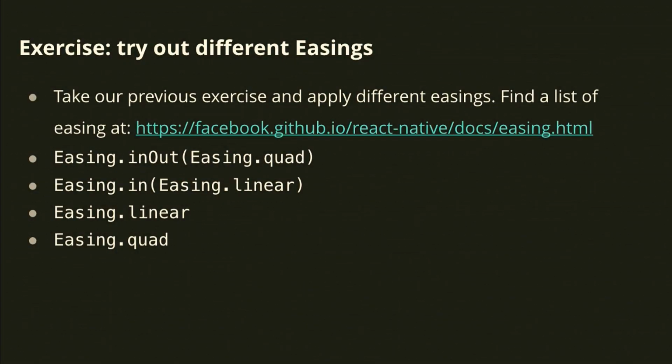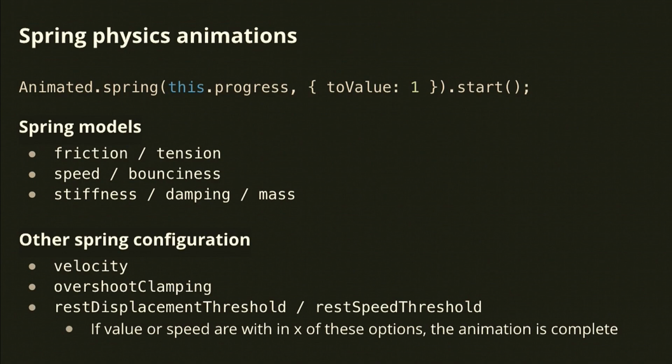If you're using timing functions and something doesn't feel right with your animation, you can try out these different easing curves and you might be able to get it to feel a little bit better. But often you'll probably use spring physics animations because it feels like a cheat code for animations, honestly. You just use spring on an animated value, and it just feels a lot better a lot of the time. And you can further tweak the behavior of the spring animations by using different properties like friction and tension and speed and bounce.